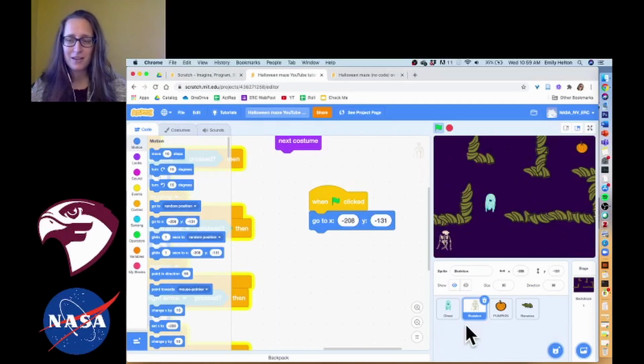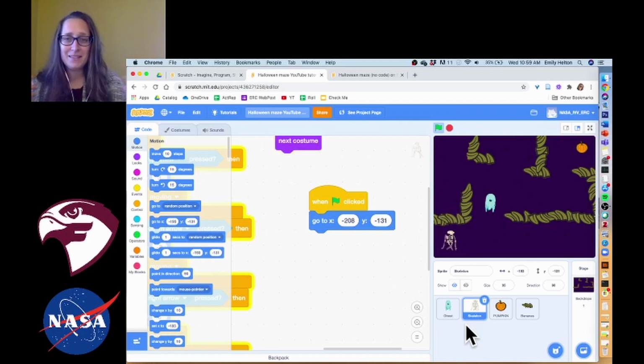Okay, so far our skeleton can move around and does what it's supposed to and then goes back to the beginning at the end. But right now our skeleton can walk through the walls of our maze, and that's not really the point of a maze. So we need to put in some code that tells the skeleton what to do when the skeleton hits a wall. Now I'm sure there's a way that you can just keep the skeleton from going through the wall and stay where it's at, but I'm not exactly sure how to do that.